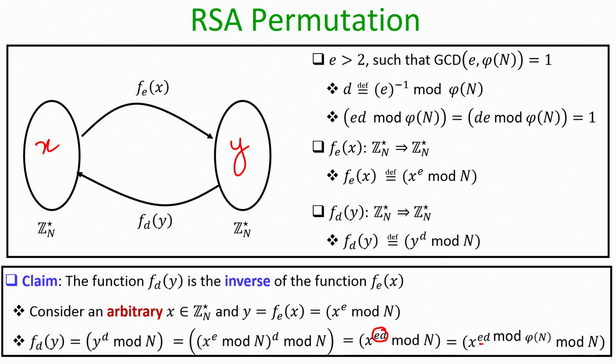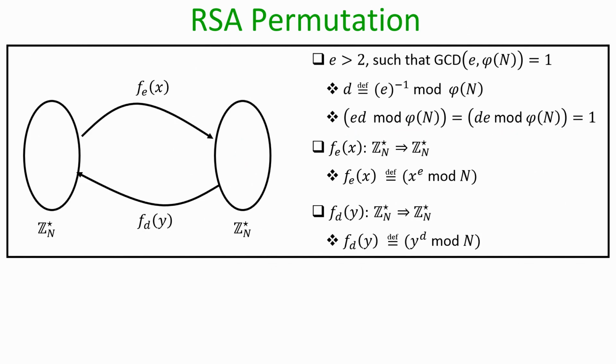And I know that e times d modulo phi of n, which is there in the exponent, gives me the value 1, because I have chosen e and d such that they are multiplicative inverses of each other. So, in the exponent, e times d modulo phi of n reduces to 1. Hence I obtain that x to the power e d modulo n is nothing but x modulo n, and since I have chosen my x to belong to the set Z n star, that means x is anyhow less than n, and if x is less than n, then x modulo n gives you x; the effect of mod does not happen at all. So, this proves that your functions f d and f e are mutually inverse of each other.